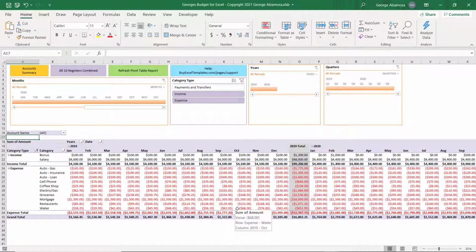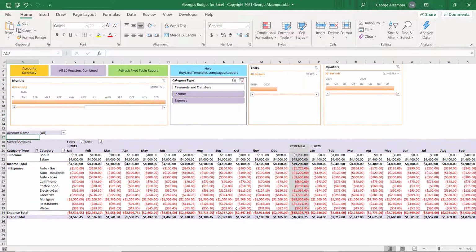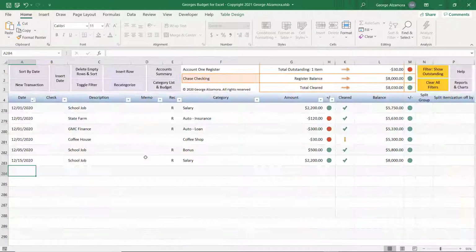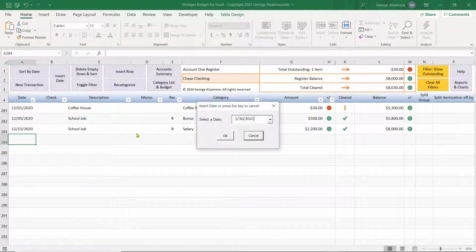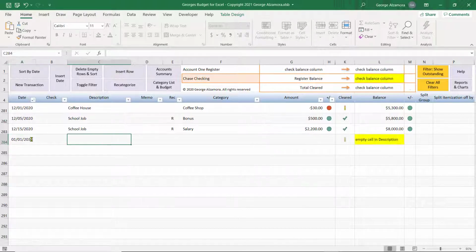And I quickly wanted to show you that you can future date a transaction. So we have 2019 and 2020 data here. So if I go back to the account summary, if I go to this Chase checking here, and if I insert a transaction, now the current date is 2021, but let's say I entered a transaction here for 1/1/2030, just for example's sake. If you want to project, typically you're going to be projecting the very next year, but I'm just going to use a far out year for this example.